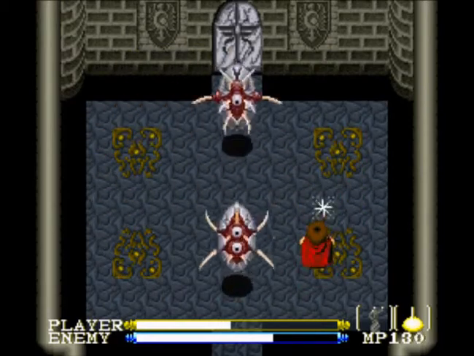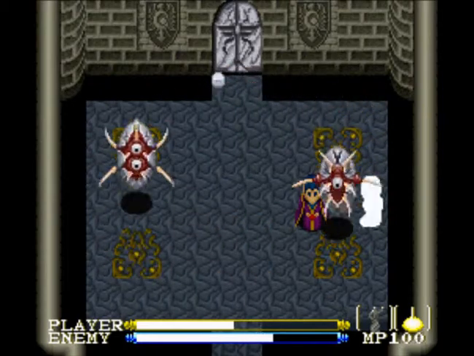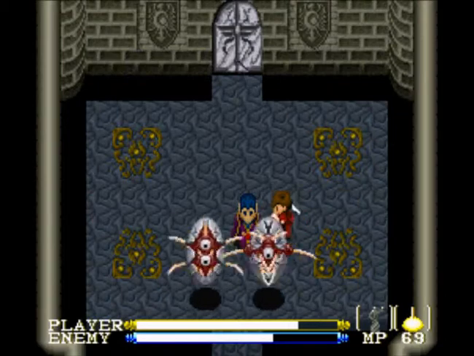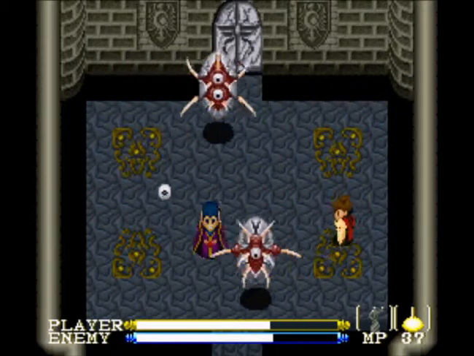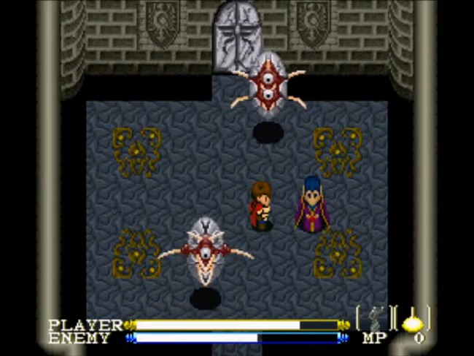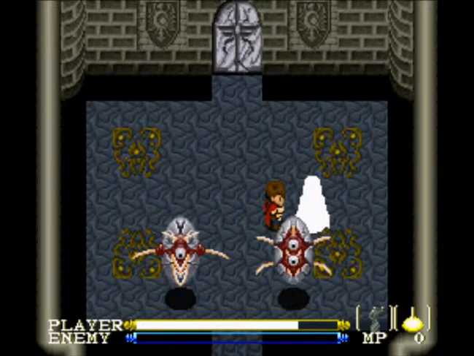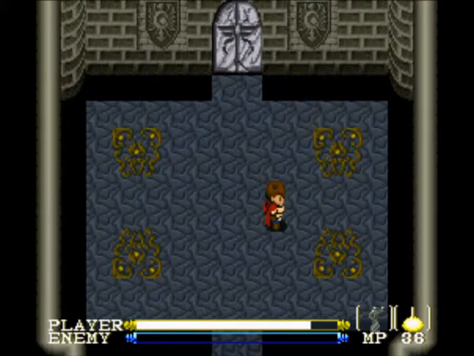The amount of time that Battler stays in a certain point is pretty random. Sometimes he'll leave almost immediately, and sometimes he sticks around. Like there. That's it for that jerk.